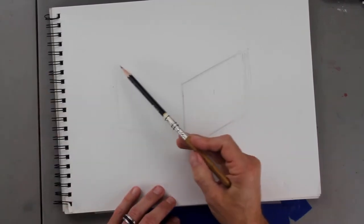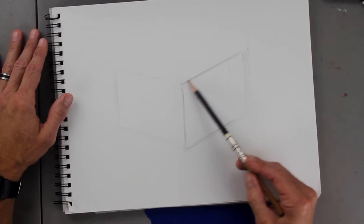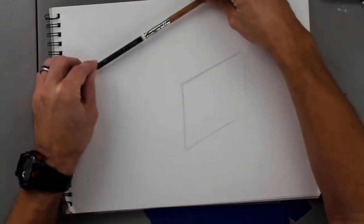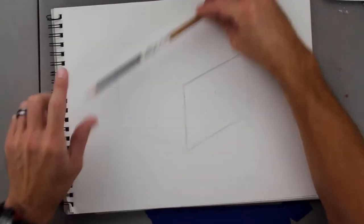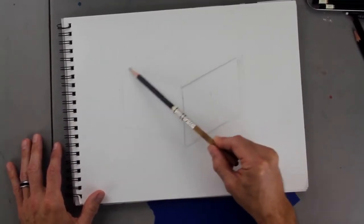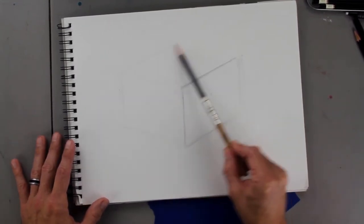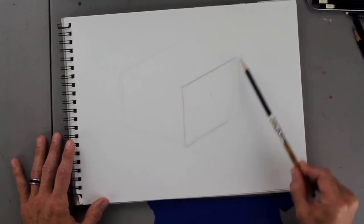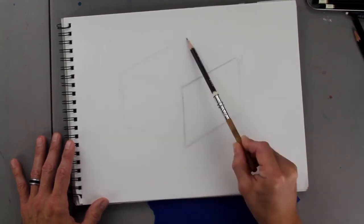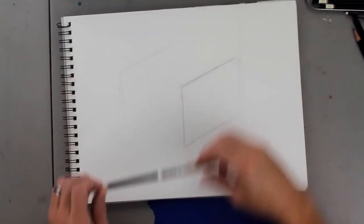At this time, all we need to worry about is the top. Well, all we need to do is copy this line, make that exact same angle right here. All right, so we'll do that. Now notice I started a little bit high and immediately corrected, and I feel as though this angle is the same. This to this to this. If you feel as though it's off, just check real quick.